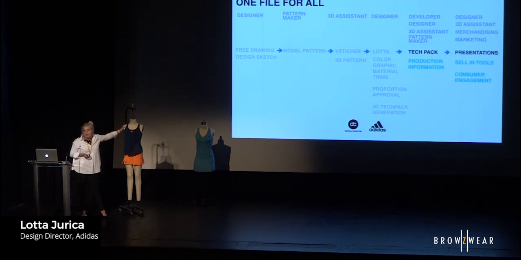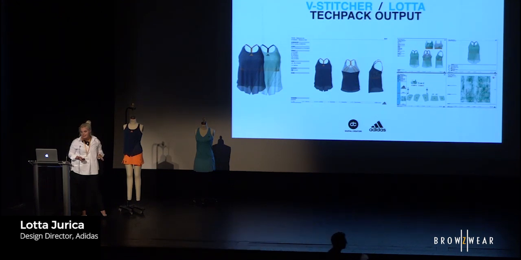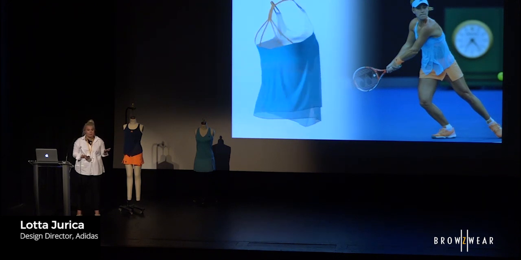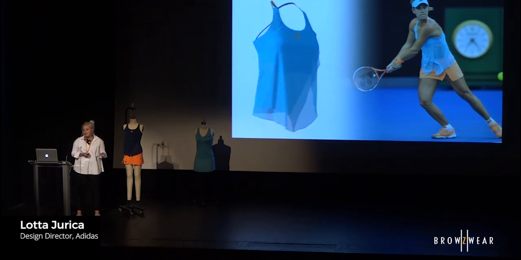Then the designer applies color, graphics, all those things, everything's available. And now what happens next is that out of that same file on your screen, you can, just by push of a button, create something we call a tech pack. Of course, many people here know what it is, but it's that technical file that the factories producing this product can read, to cascade down what the product has inside. This is the virtual product taken from my design file, and this is what you get.